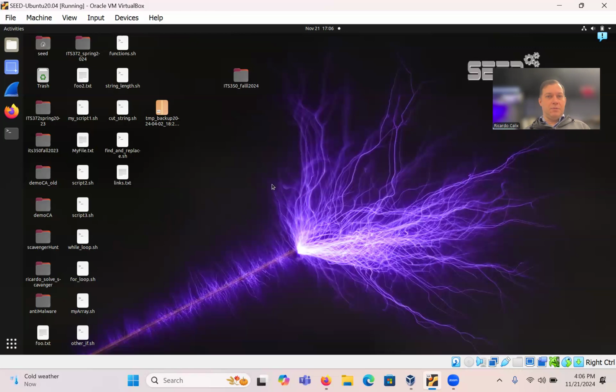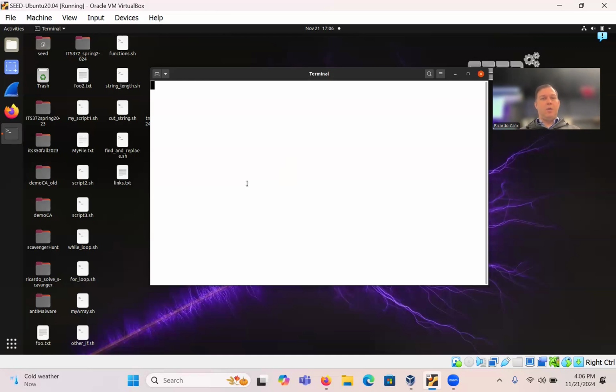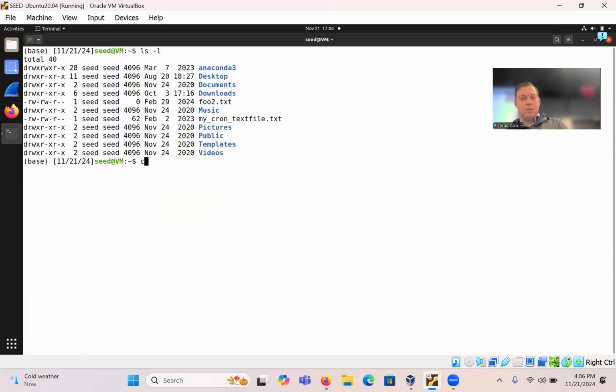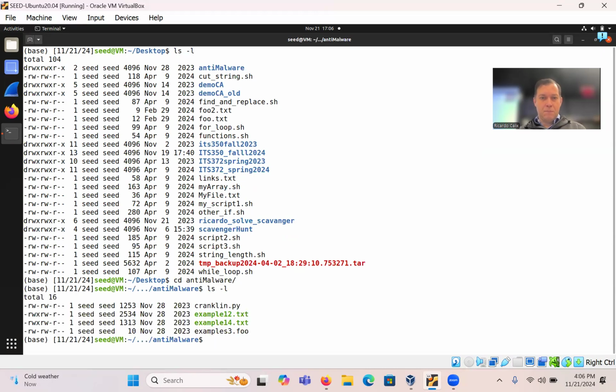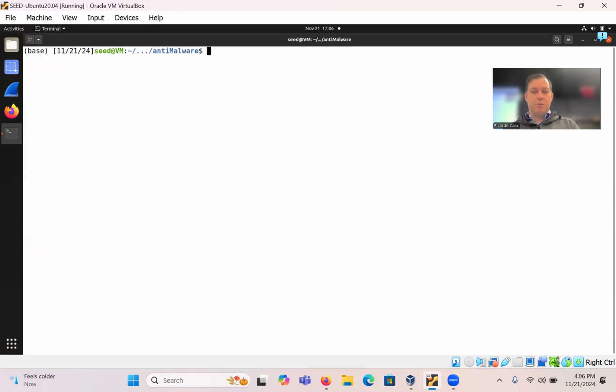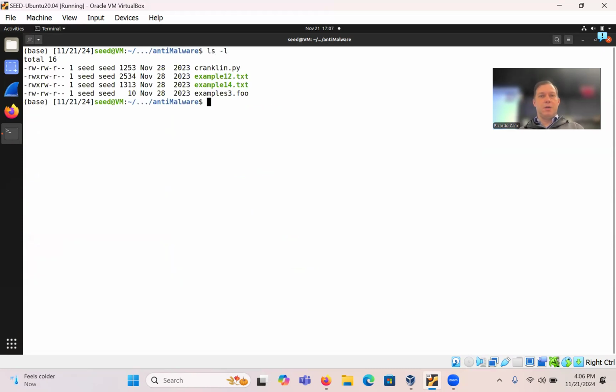Okay, so I have the virtual machine here. So just really quick, I mean, we had almost finished it, but I want to stress the malware detection example. So I'm going to navigate to the desktop. Right, and you guys have this code. What is it? Anti-malware, I guess. Yeah, Cracklin, right? So we were doing this, and I showed you, obviously we needed to have a computer virus. Okay, that was the virus.